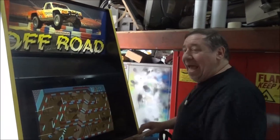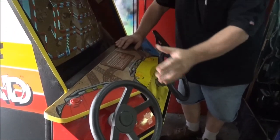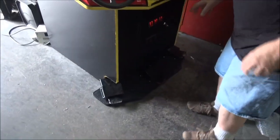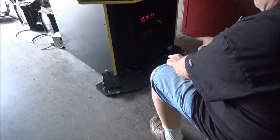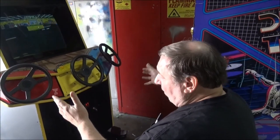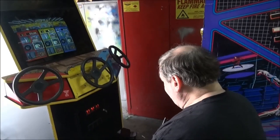I hear the doorbell ring and suddenly the panic takes me. A little abbot in the morning is fine. This baby is going overseas, and it is a beautiful piece of equipment. We took the pedals apart — the pedals actually attach by way of bolts and brackets here. But when we ship the machine, we're going to have the pedals off and the wheels off, because that way he'll be able to move it more easily. And then we'll pack these and wrap these carefully, so there'll be no damage.